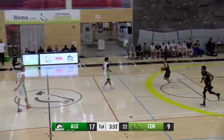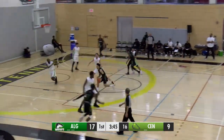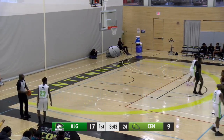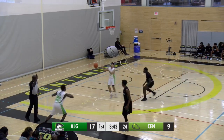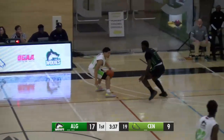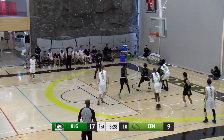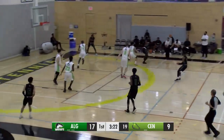McLellad with the ball. And he's walking, and Dongola walks there, didn't have his feet set, probably thinking about the move he was going to make before he got the ball. And once he got the ball, he was ready on to that move. Yeah, Algonquin seems in control early on here. Those early bombs from outside seem to have opened up the paint a little bit for them. They've gotten a couple layups in a row here. And CJ Galaza has entered the ball game for the Wolves.